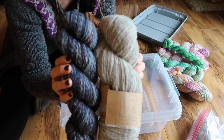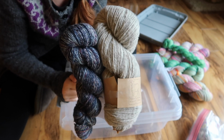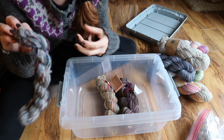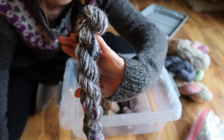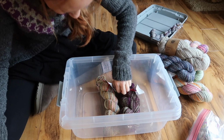This is my most recent spin. This is Cloud Lover. This is Mendocino Wool and Fiber Co. This is the skein from those horrible bats I did. If you watched my last spinning episode, which I think was about 2 episodes ago of the full podcast, I talked about this. It was horrible to spin and I hate it.